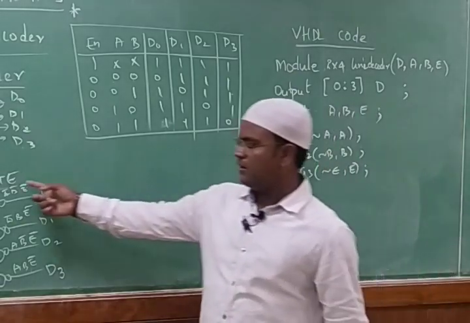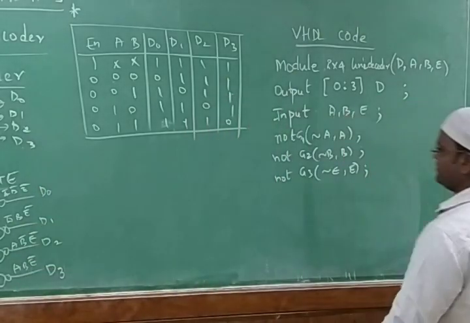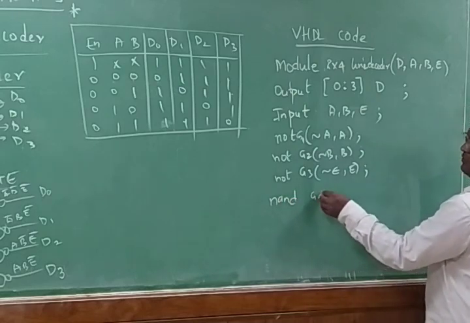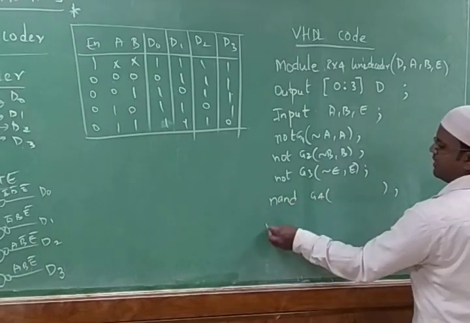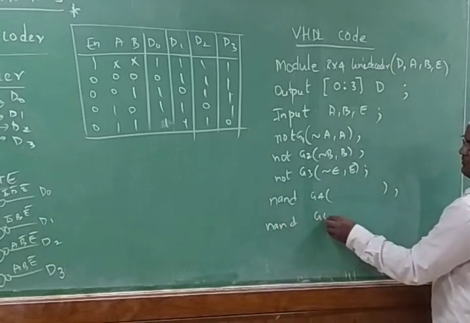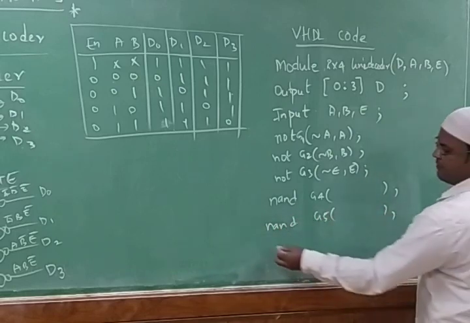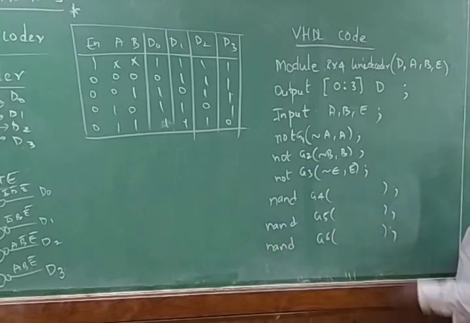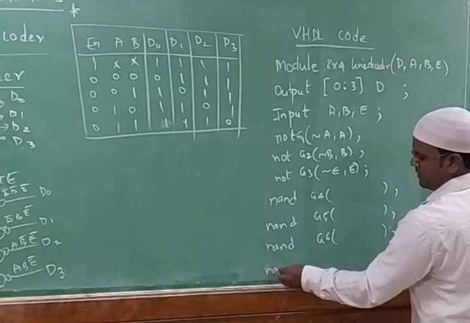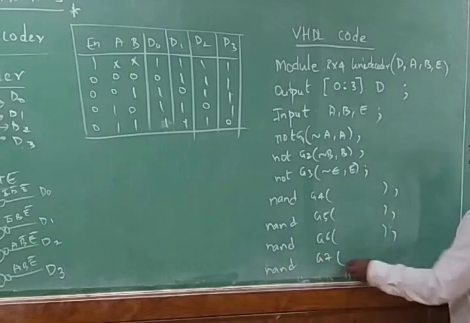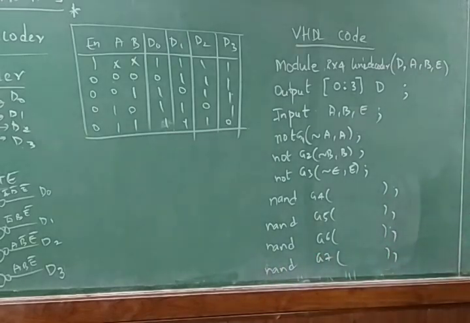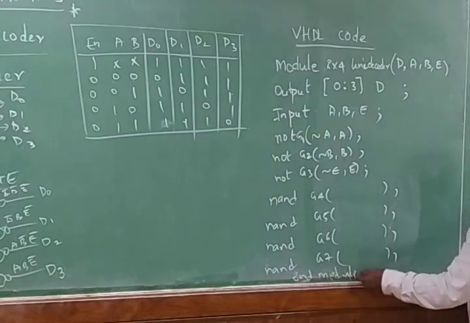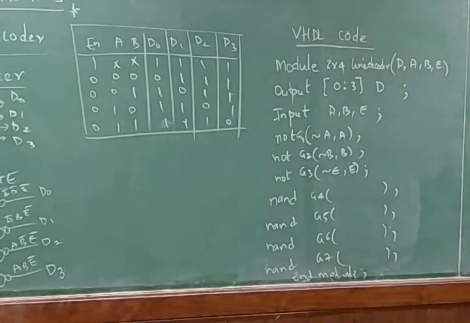So how many NAND gates did we have? 1, 2, 3, 4. 4 NAND gates are there. So NAND gate, give some name, G4. With that condition, for another NAND gate, NAND of G5, and another NAND of G6. These are user defined, right? We are defining our particular gates. So NAND of G7 with that one. Then we design the NAND gates and everything, and next is what? END MODULE will terminate the module. So this is the way, just a brief code of it.